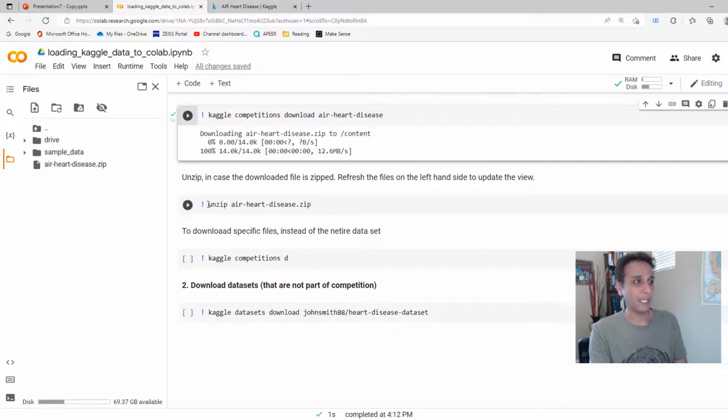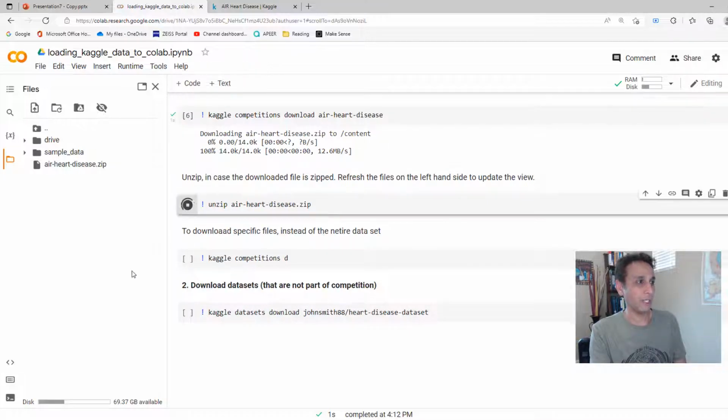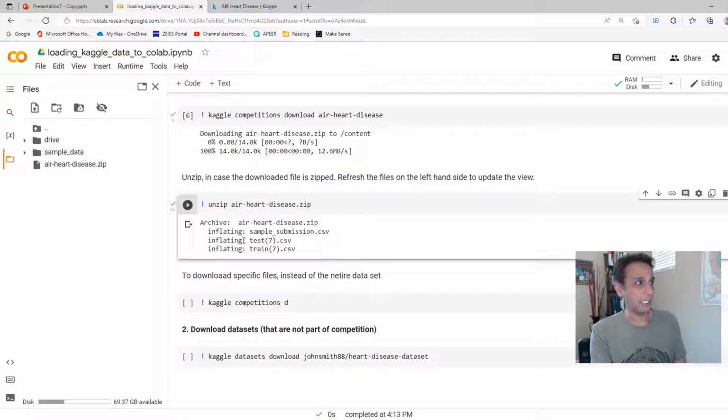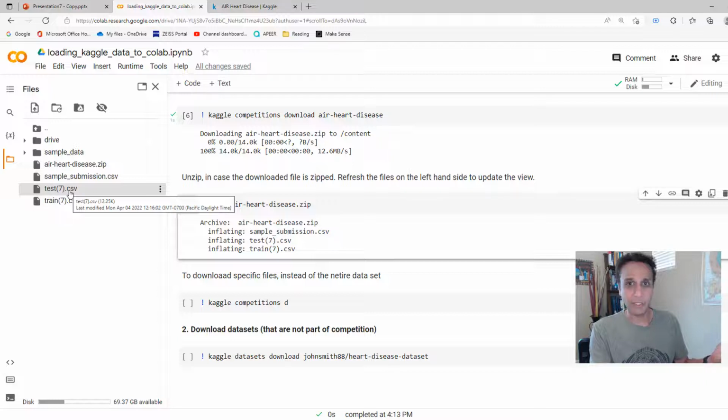And how do you do that? unzip airheartdisease.zip. It's right there. So let's go ahead and run it. There you go. It unzipped it. If you're impatient, go ahead and hit this. It'll show what it unzipped. There you go. I have my files ready now to be used. You can, again, save them into specific subdirectories, and you can unzip into specific subdirectories. Again, this is not a tutorial about how to use the command line interface, but basically showing you the idea right there.